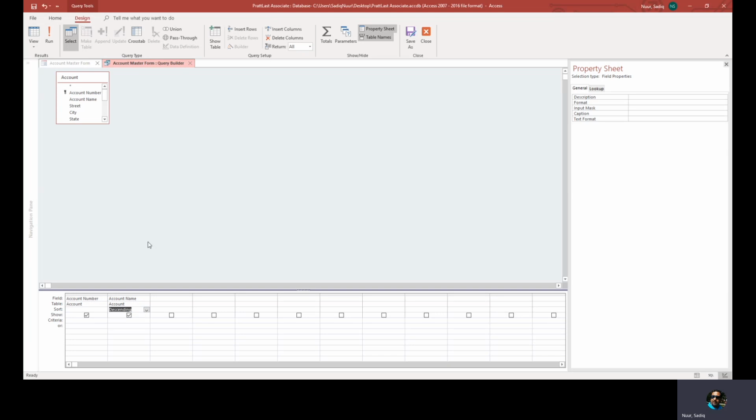So if somebody types a new entry with an A, then automatically it's gonna be in the top. Before it was not sorted. Okay, so we have to make it sort alphabetically. So we have to hit save and then close it. We close the query.